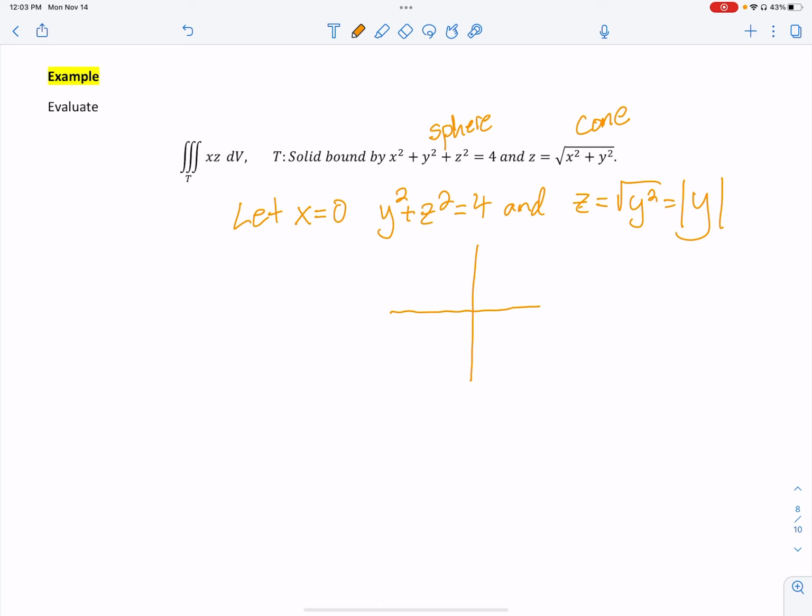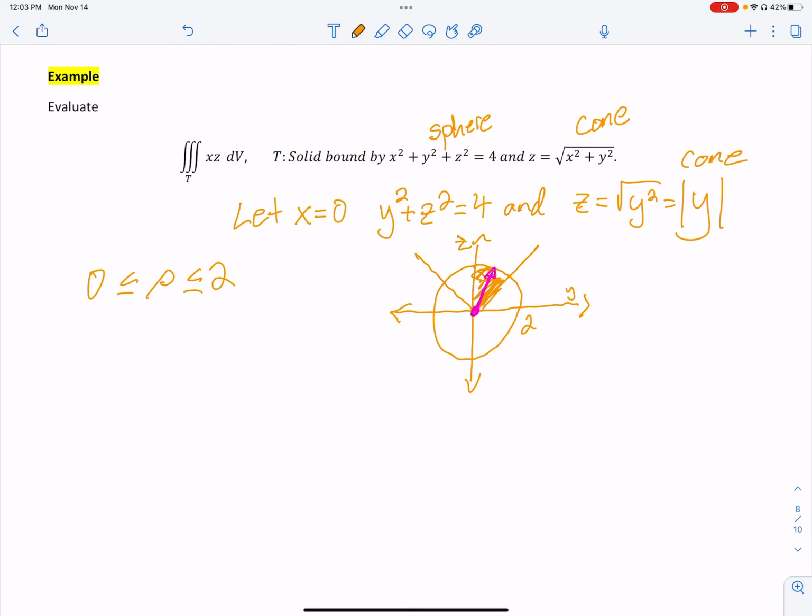All right, we're going to bound this now in our picture. The first part is a circle in our YZ plane of radius 2. So there is my circle in the YZ plane. Now this is our cone, right? And it goes up through here and up through there. So what we're actually trying to find is this region right here. So we can bound rho. Remember, we start at the middle and just work our way out. So if I put a point here and work my way out, that's where I'm at there. So rho is bound between 0 and 2. That is the radius of that circle.